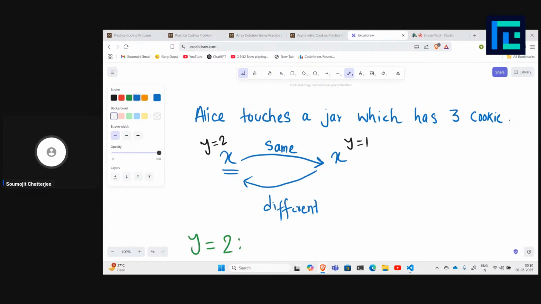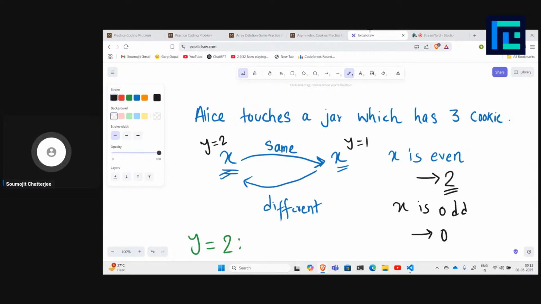That means what happens if x is even? If x is even, then it goes to Bob with the same parity and he flips, and finally the parity of x becomes odd. Okay, so that means if x is even, then Alice finally gets it with an odd parity, so that means he wins in these two positions. And if x is odd, then he loses in these two positions.